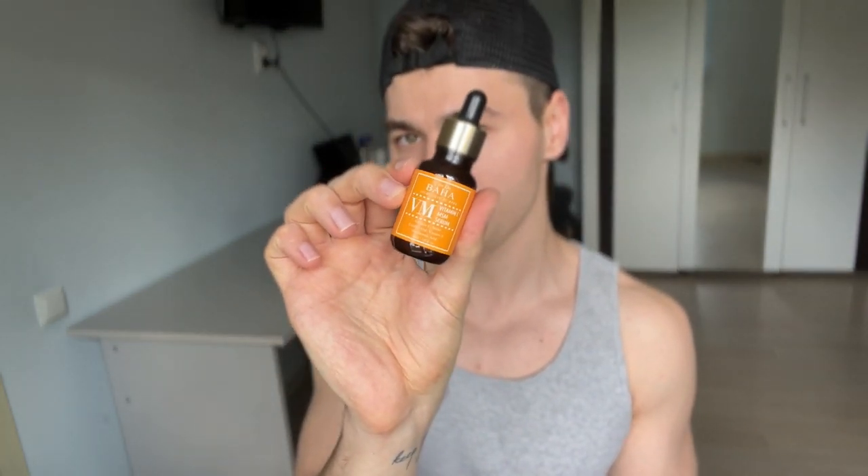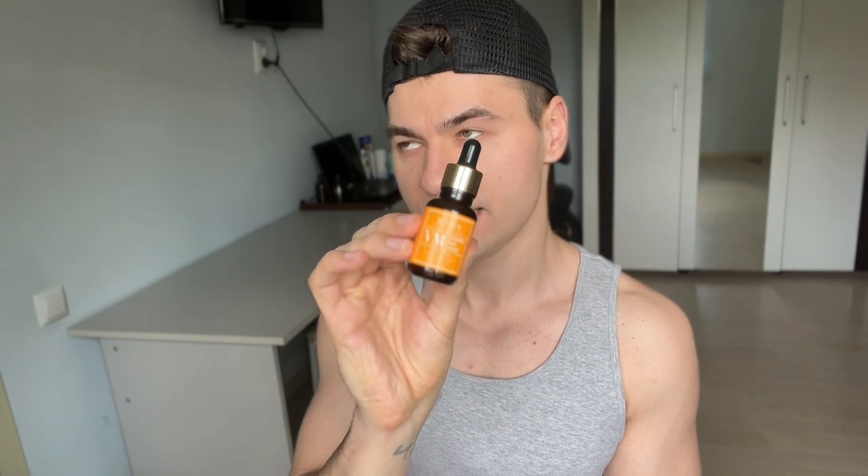This serum contains MSM so you apply it topically. I need to do more research about topical MSM use, but it's supposed to be anti-inflammatory and possibly help with acne. I believe the acne reduction with this one is mainly because of the sodium ascorbyl phosphate — I used other sodium ascorbyl phosphate serums and got results with those too.